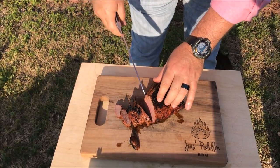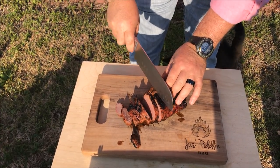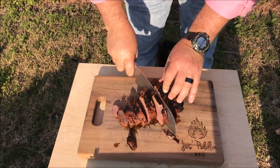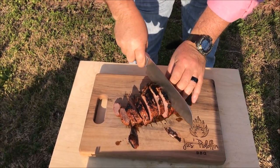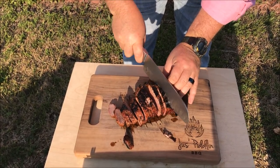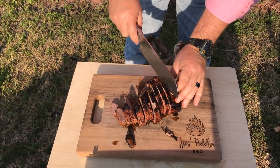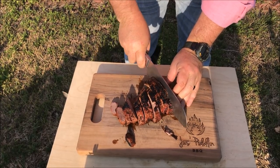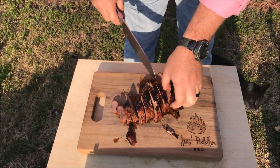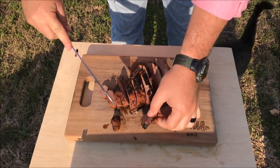And this is more of probably a medium well. And now we're getting into a little bit more medium. Looks like most of it is going to be probably about medium. The cat seems to like the smell of it. A little grilling buddy. I'm going to get a piece right down here in the thick of it. Cut me a piece off.